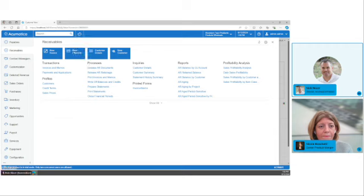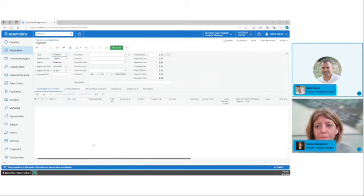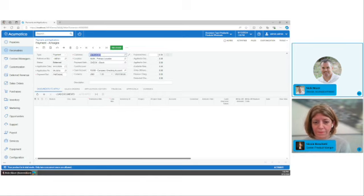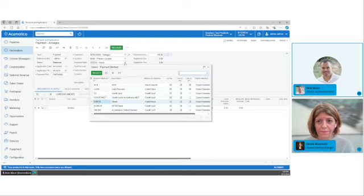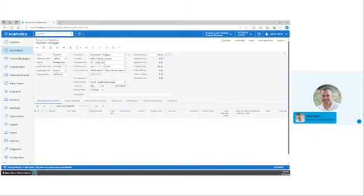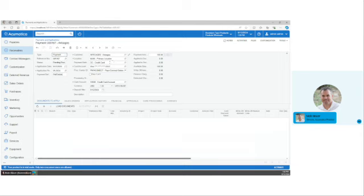So what I'm going to do is start a new payment here in Acumatica. We're going to select my customer, and we're going to do an amount. So we're going to do 3 payments of $100 here. We'll set it for $100, and then I'm going to select this customer's credit card. We already have a card on file, so we don't have to add it. If we didn't have a card on file, you can just add that to the customer. But here we have a card on file. So now we have our payment.